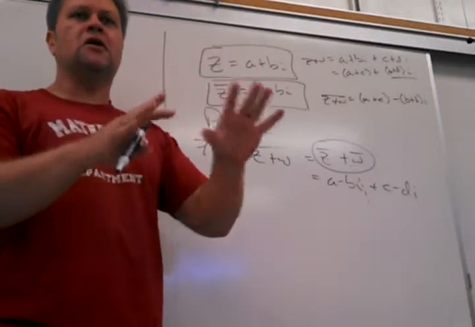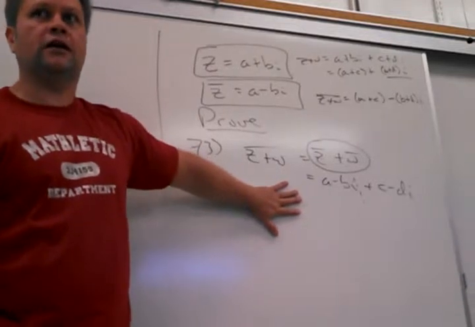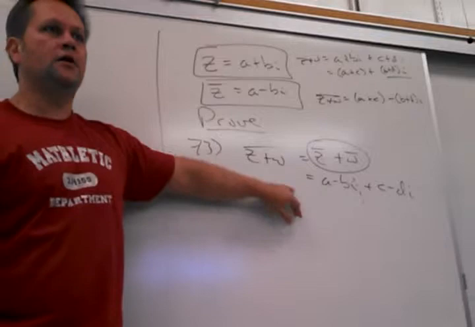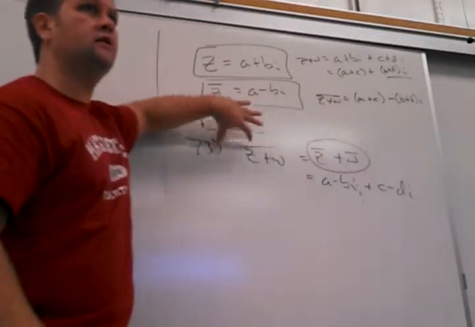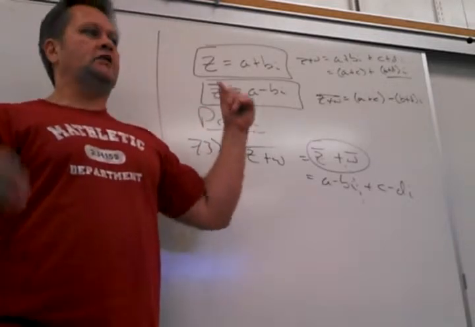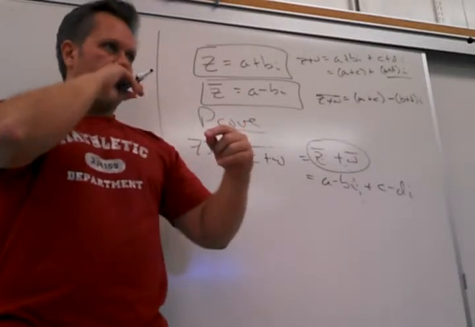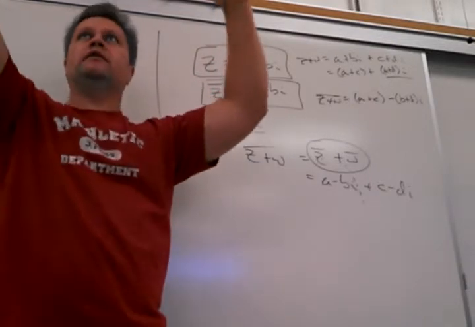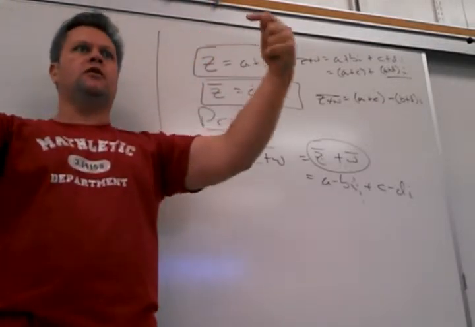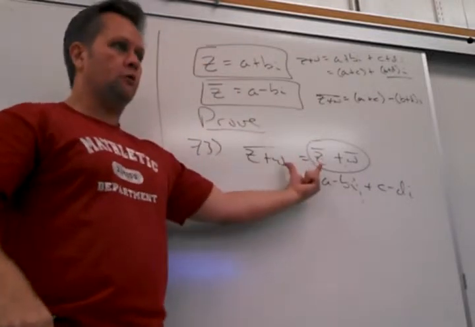Why am I spending so much time on this? Because this is going to be our life for a couple of sections in the trigonometry part of this class. In trigonometry, we're going to be proving trig identities, where we start with whichever side looks easier to start with, and we work with it until it looks like the other side. And if you can't do that, you work with both sides a little bit until they agree somewhere. That is a proof. That is a total proof. If I think this side equals that side, I should be able to get them both to the point where they're in the same form. So that's exactly what we're doing here.